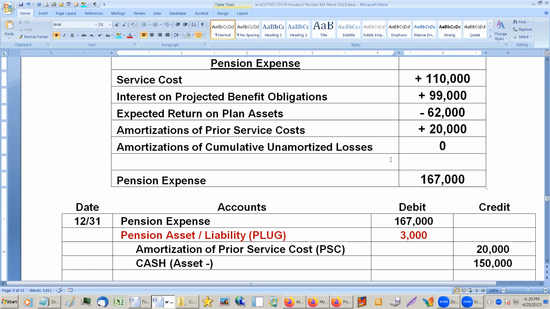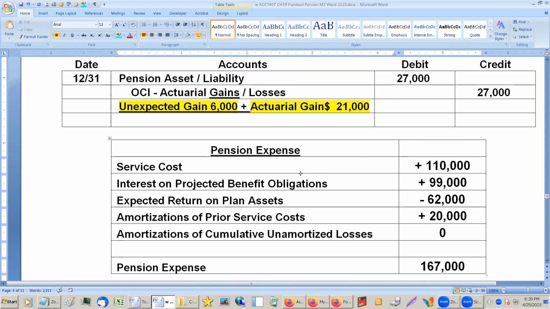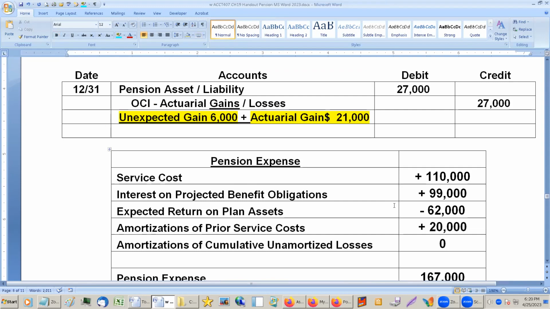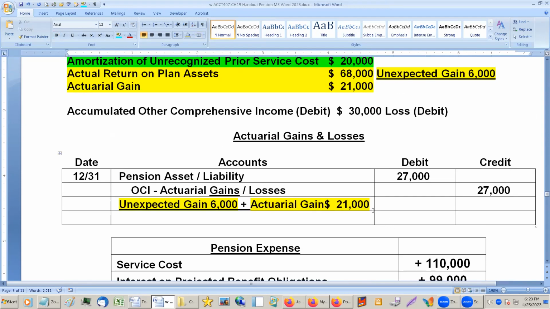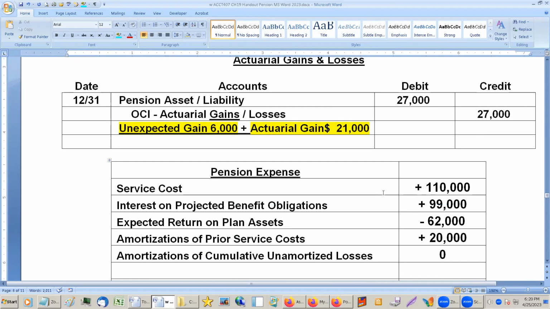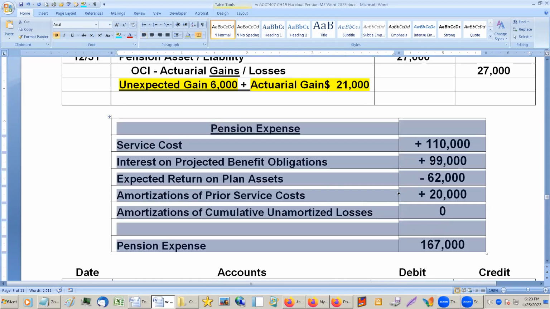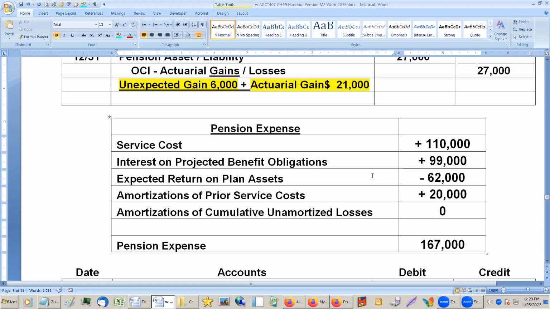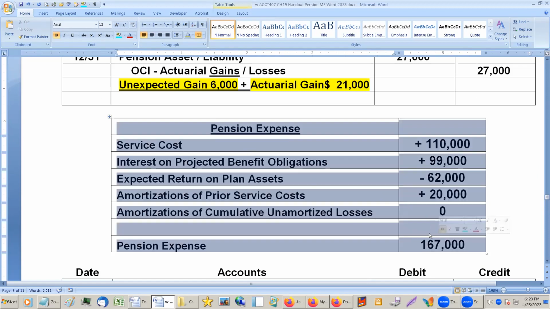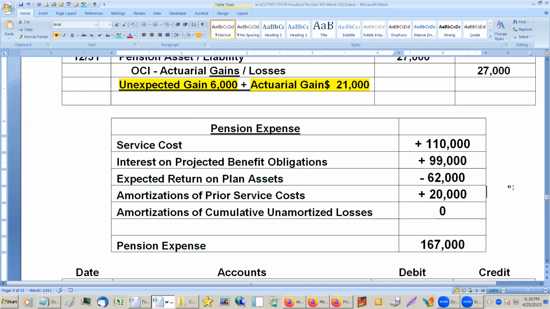I think I told you guys this, when I took the CPA exam, I didn't understand pensions at all. And so I memorized this. And I think they only put like one multiple choice question on for it. But that's one thing about the CPA exam. Either you know the stuff or else you memorize it. And this is one of the things I memorized because it didn't make any sense to me.